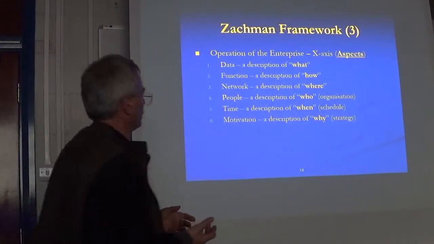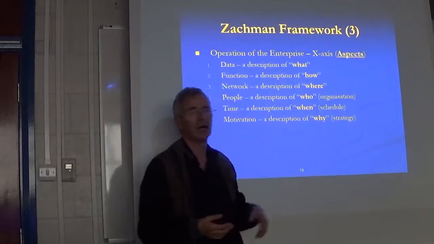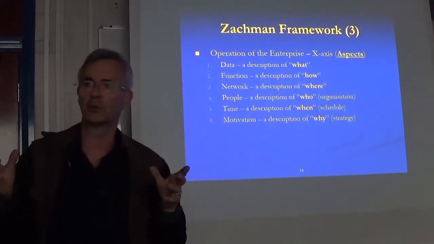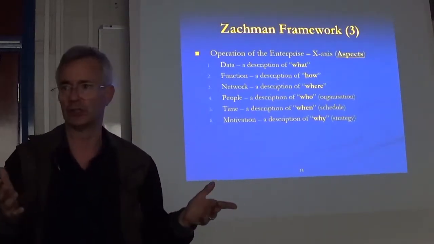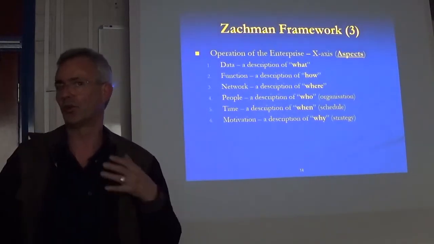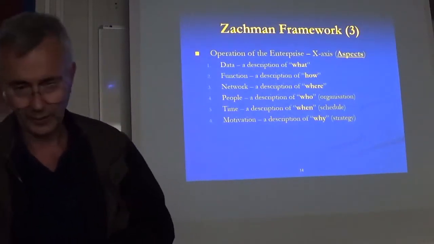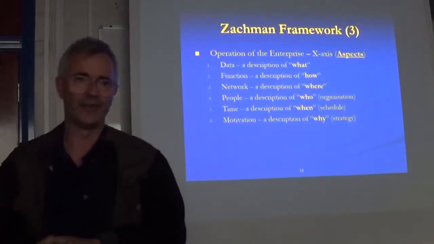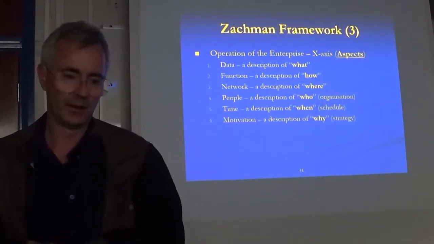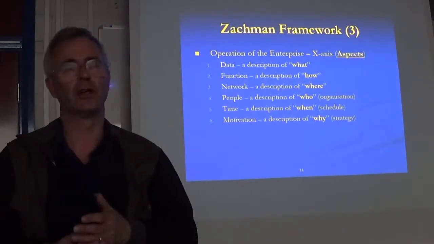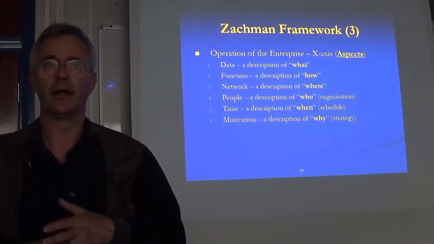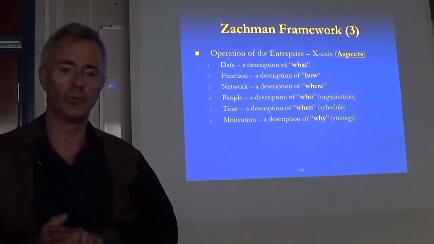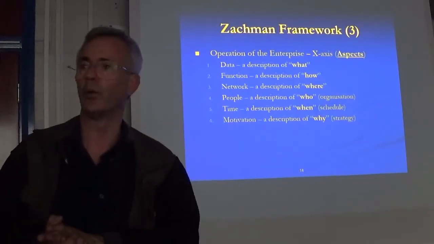So there are 6 questions: what, how, where, who, when, why. And those 6 questions are the fundamental 6 questions that you can use in any situation to find out what's happening. Rudyard Kipling actually talked about those 6 questions in the late 19th century. He put it roughly along the lines of, a good friend of mine taught me everything that I know. Or 6 good friends taught me everything that I know. Their names were what, how, where, who, when, why.